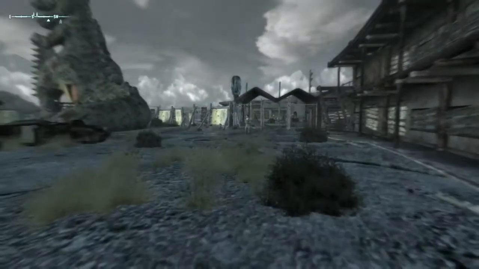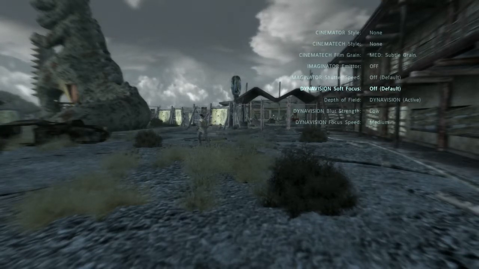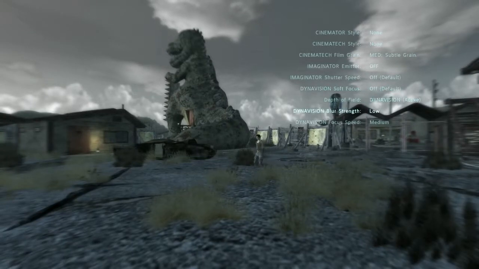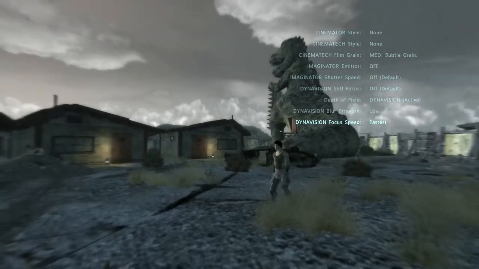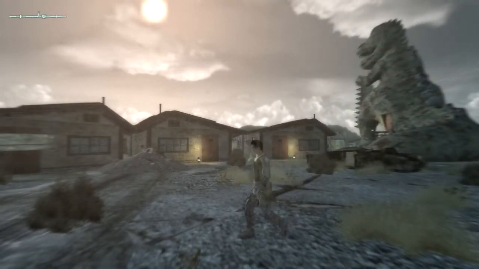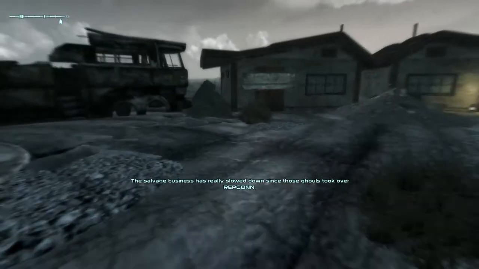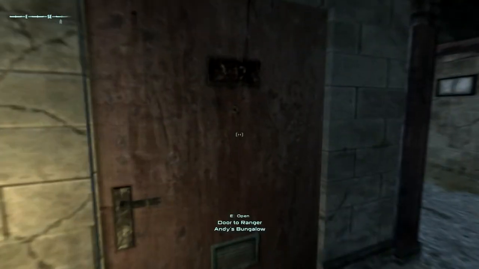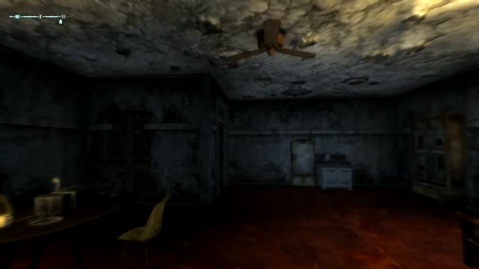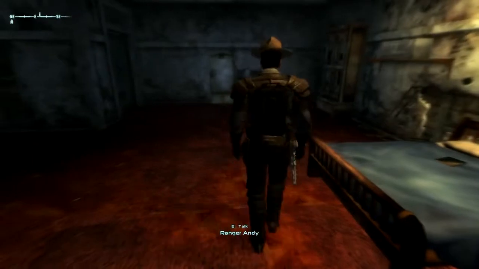Strange. Oh, this. If I set this to off, the blur string, and maybe fastest. Yeah, this is starting to look better. Can I talk to you? I guess not. Is there some other? I just want to see if I can. Yeah, Ranger Andy. I just want to see if I'm able to help Boone. Oh, you have a cool looking armor.